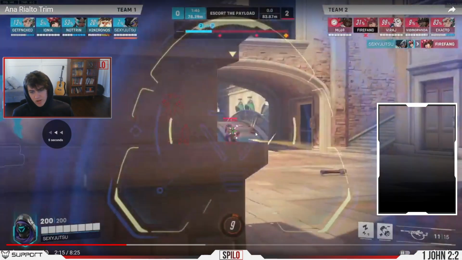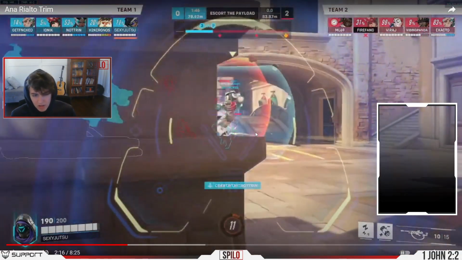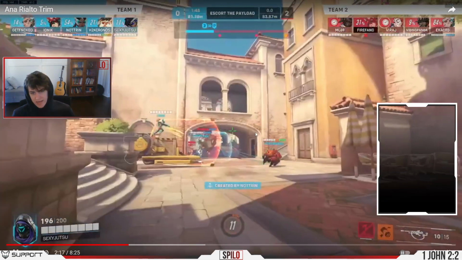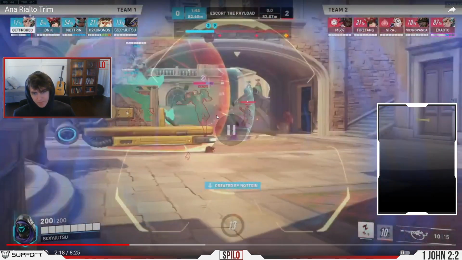I think here's my question. A lot of nade value has to be done. Is there follow up, and is that target going to be under a lot of pressure when I nade it? For example, look at the Sigma right now. Do you see the Sigma's positioning? How would you describe his positioning right now on a scale of how aggressive he is? Mine? No, the enemy Sigma. Theirs is pretty aggressive. He's pushed up.